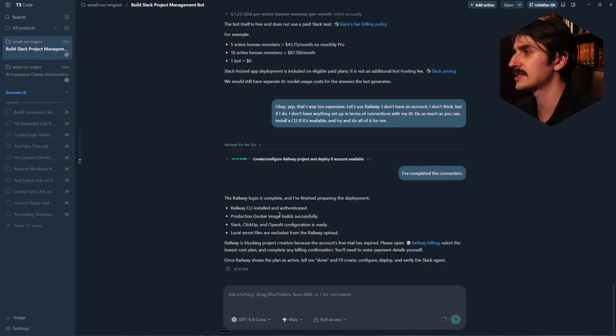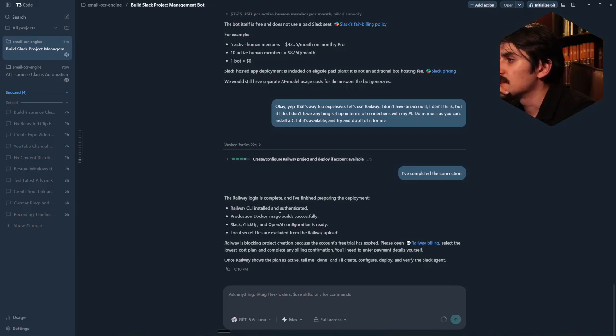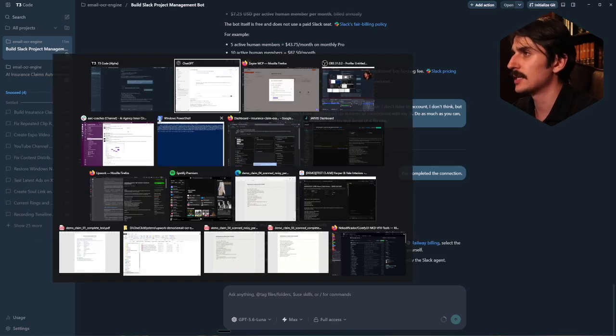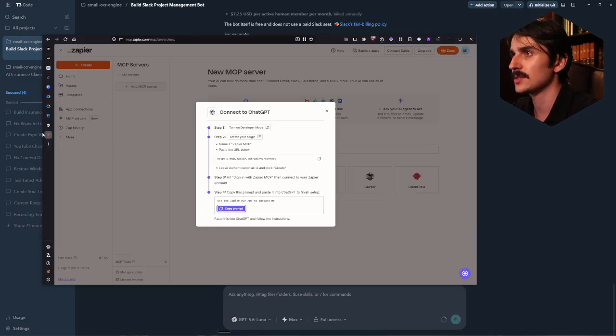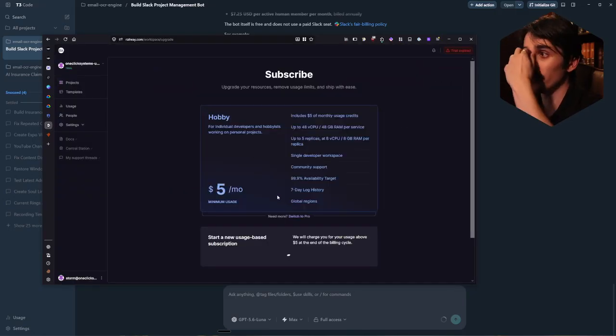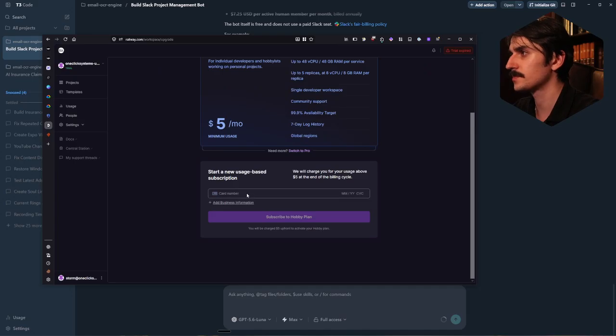Let's go back to the Slack. Okay, the railway is connected. Free trial is expired. Okay, I'm just going to put $5 on just so we can get this fully loaded up on railway and we can actually test it live then. So let's go back to here. Let's go to railway. Trial start, upgrade to hobby, $5 a month, no problem. I'm just going to fill in my details and be back once it's signed in or paid for.